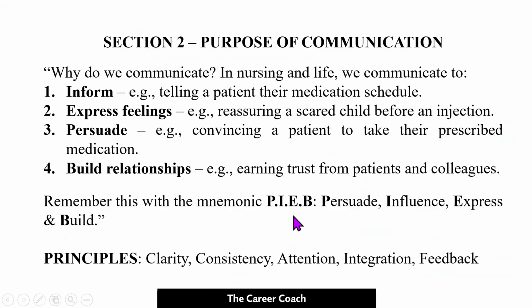Objective 2, we want to look at the purpose and process of communication. So here we'll be looking at the purpose of communication. At the end of this page, we also look at the principles of communication. Why do we communicate? In nursing and life, we communicate to 1. Inform. For example, telling a patient their medication schedule is communication. 2. Express feelings. For example, reassuring a scared child before an injection is communication.